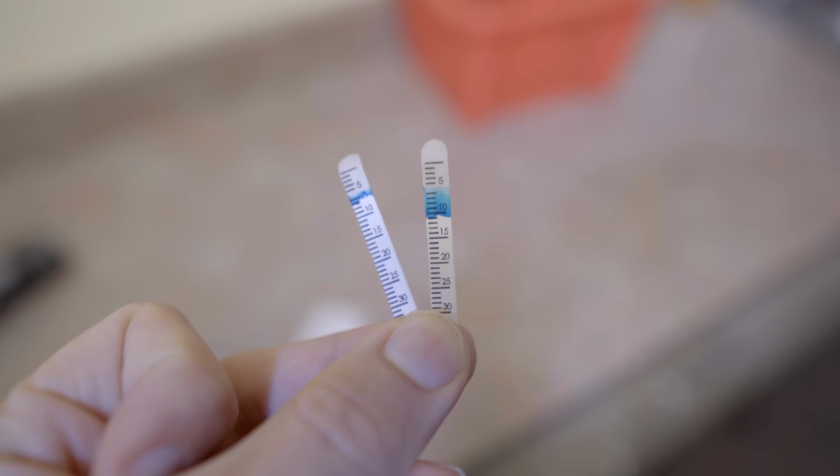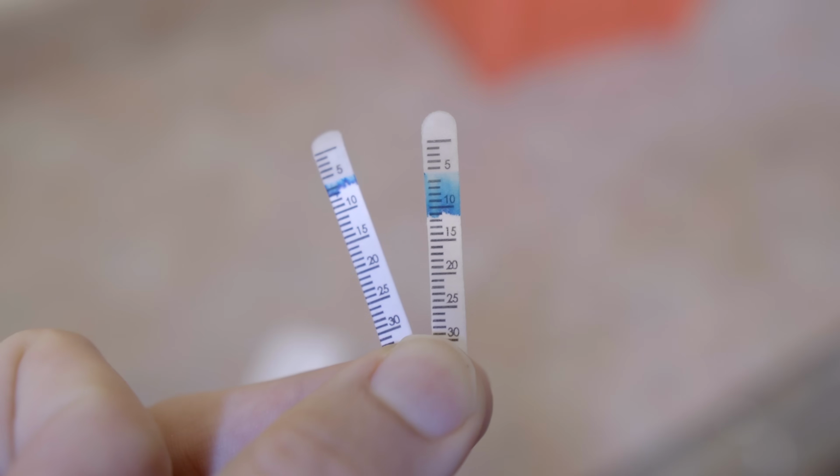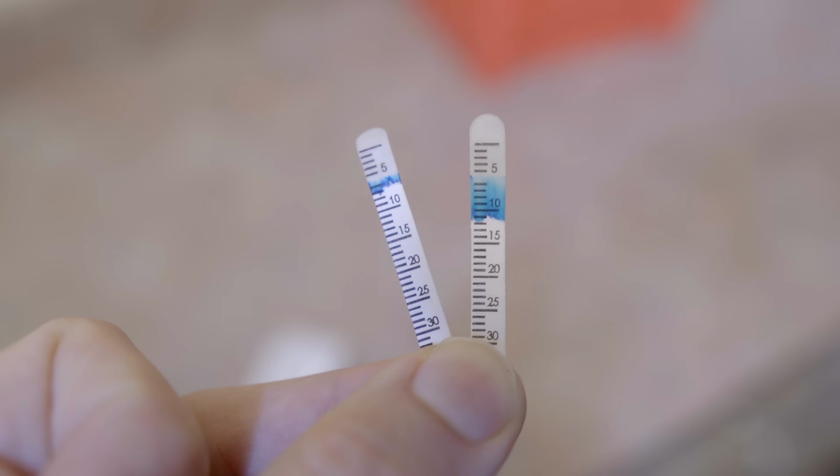In general, if somebody produces more than 10 millimeters of tears in a 5-minute period, then they're considered to have more normal tear production. But if somebody has less than 10, then that is significant for dry eye disease. And if somebody has something like 5 millimeters or less, then I'm seriously considering if somebody has an autoimmune component, like something like Sjogren's syndrome, for example.